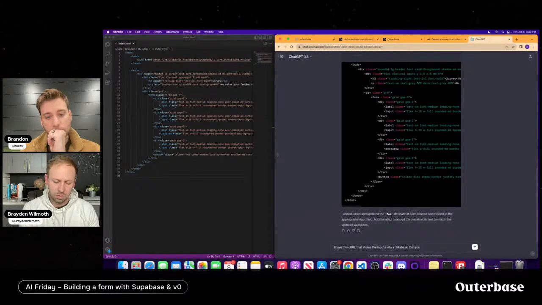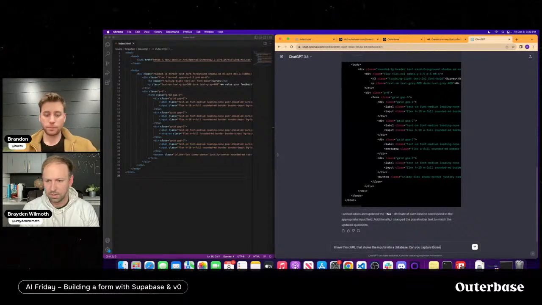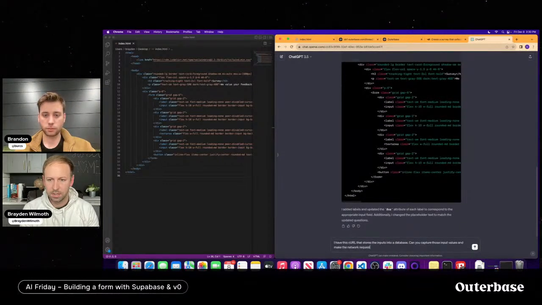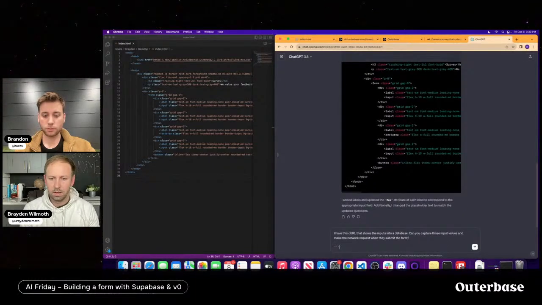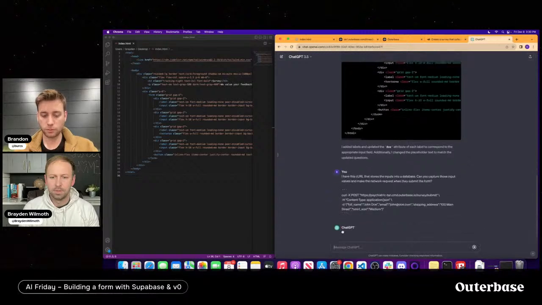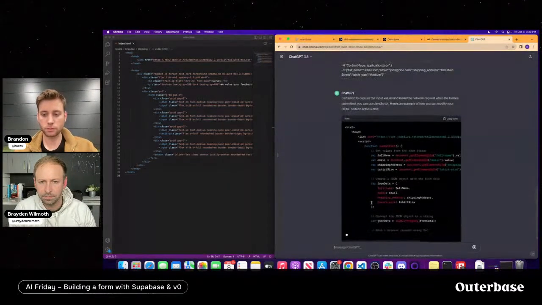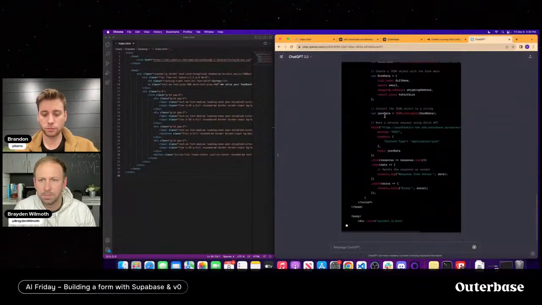Can you capture those input values and make the network request when they submit the form? All right, we'll see what it does. Do your best. We see it adding a script.